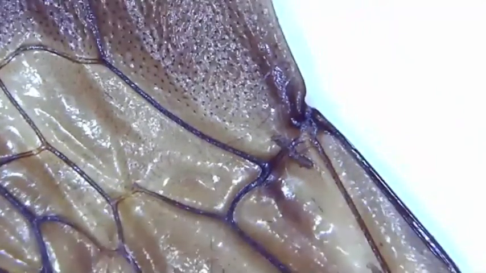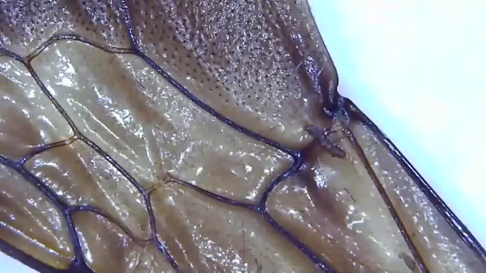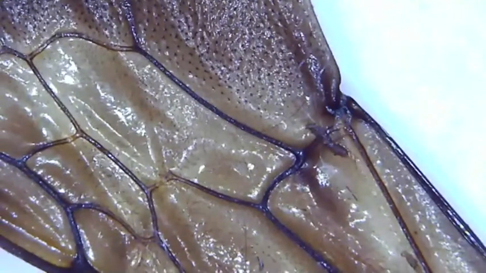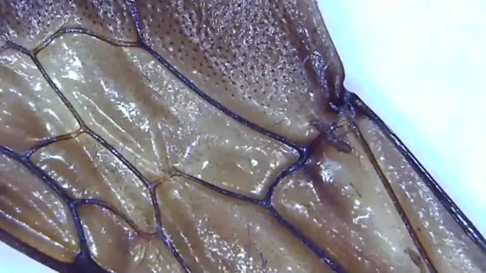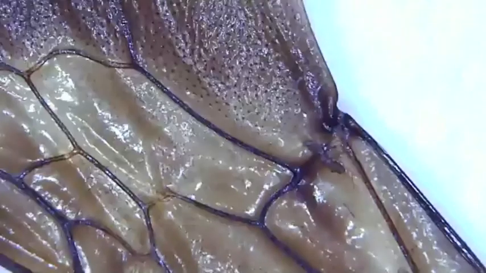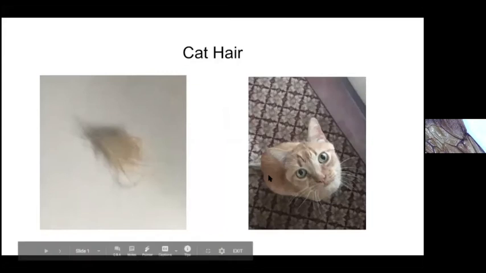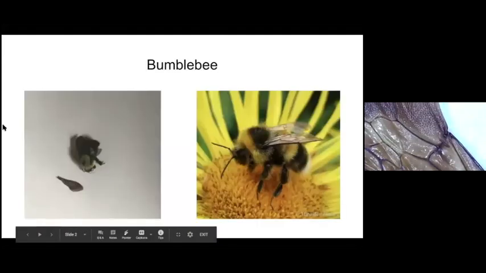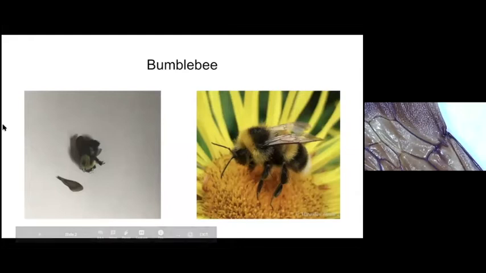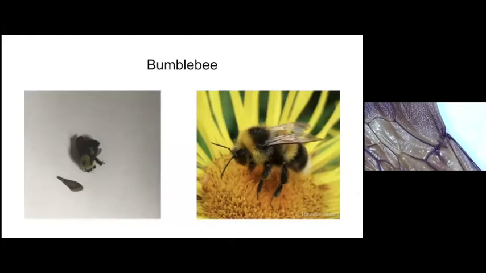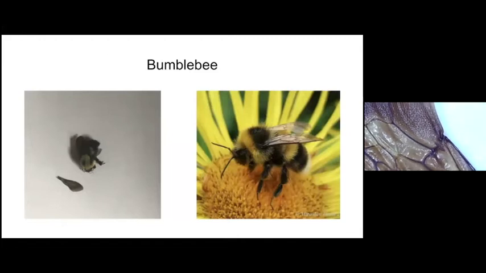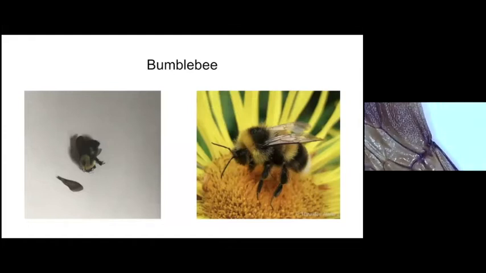I'm gonna give you a few hints. Maybe this will help you guess. So it's commonly found on flowers, and it hurts a lot when you step on it. A bee. Yeah, it's a bee. All right, so Lydia, do you want to pull up the macro image? All right, so this is a bee. Unfortunately, I found it dead in my house, but it did devote its life to being looked at under the microscope, so we appreciate that.